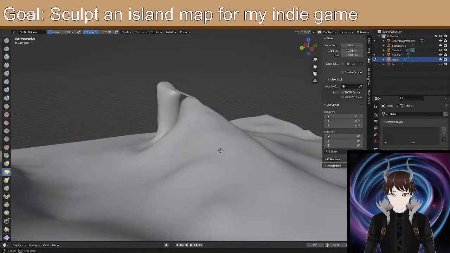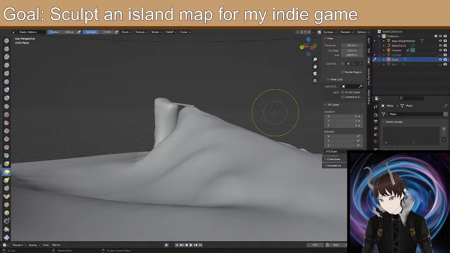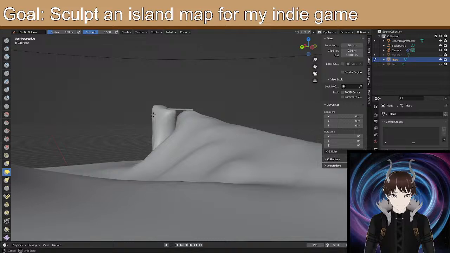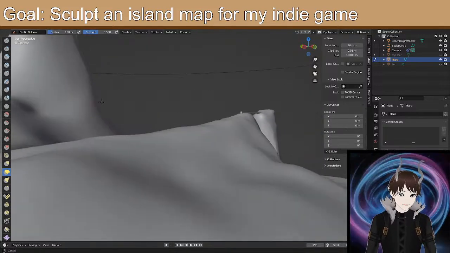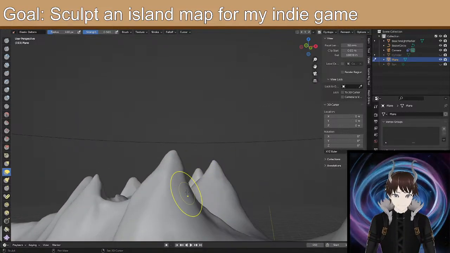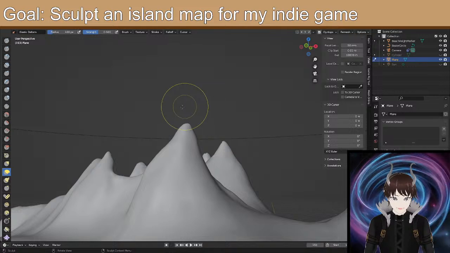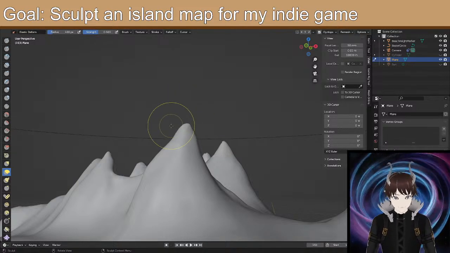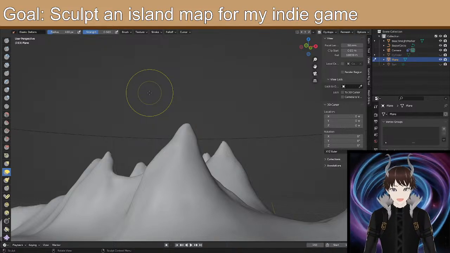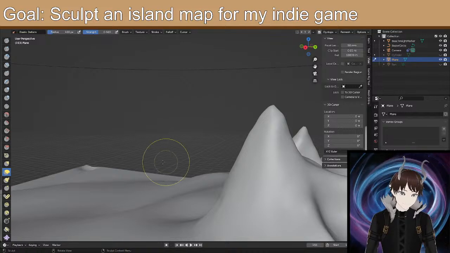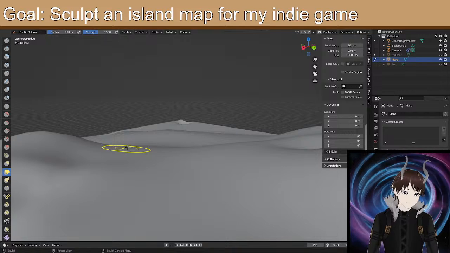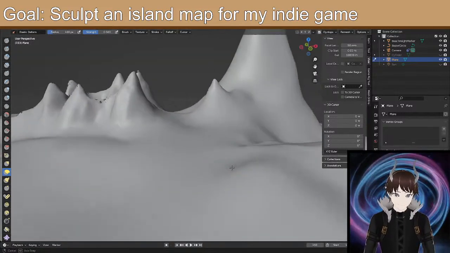Let's see. So the player is in the starter village. They look to the side and see the special building over here. They see the big mountain over here. And the last thing they see is a special building over here. And I think that having 3 distinct points is pretty much enough to actually cause the player to be interested enough to go exploring. So I hope I'm right. I really do. There might also be another interest point around here, but I'm not quite sure how to compose it. But that's a problem for another day.